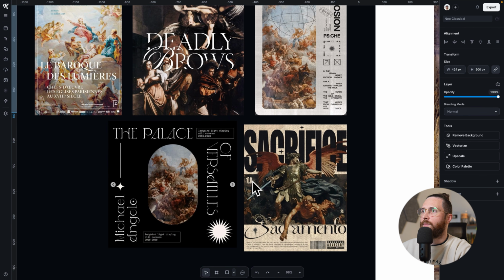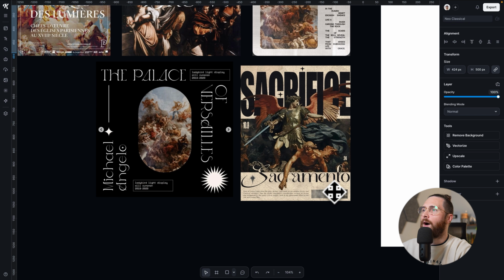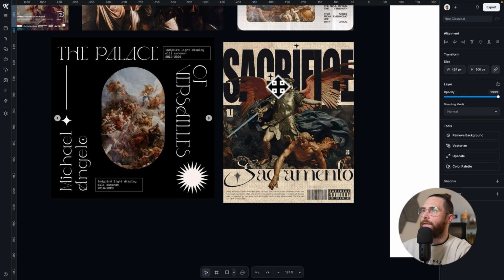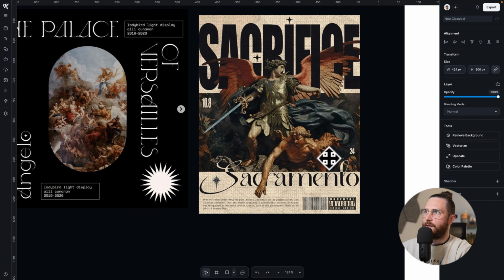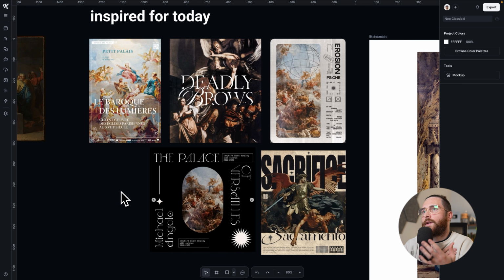And then we can see some different depictions of bold, kind of like artwork or maybe like album cover art, along with this kind of sacred looking neoclassical artistry here. So I think from looking at the neoclassical art and then now how it's been influenced and integrated into graphic design projects like what we're looking at here, we can draw a few key takeaways to help influence our own pieces.